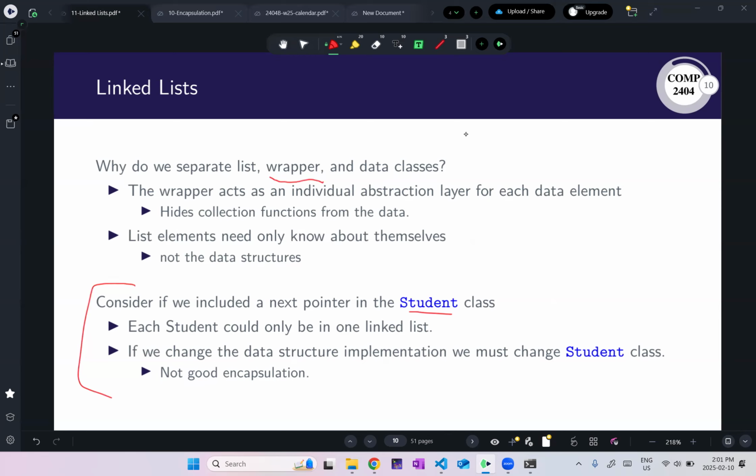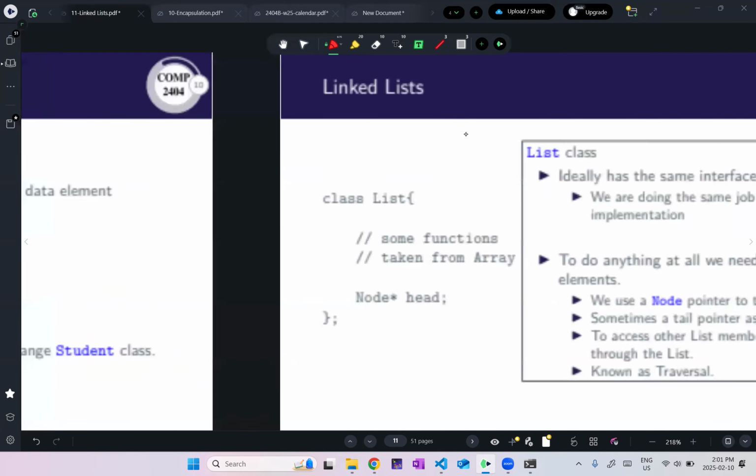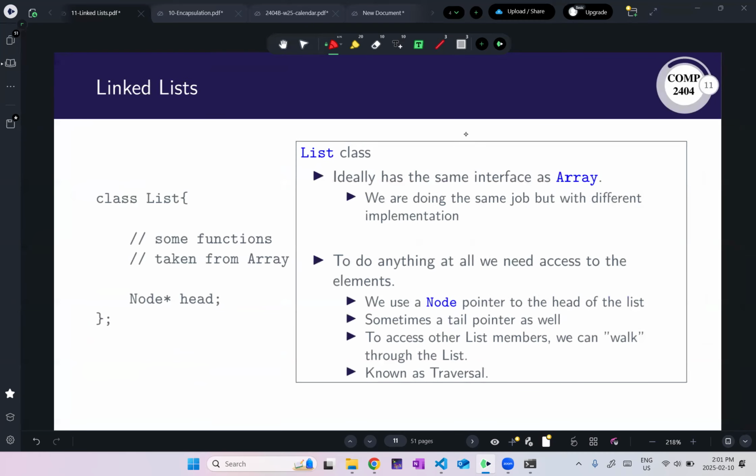And if I wanted three lists, I'd have to put three next pointers. So that's not good abstraction. Every time I want to add them to a list, I'd have to make changes to the student class, which is just nonsense, right? So we make a list class and we have a node class that is sort of the intermediate.